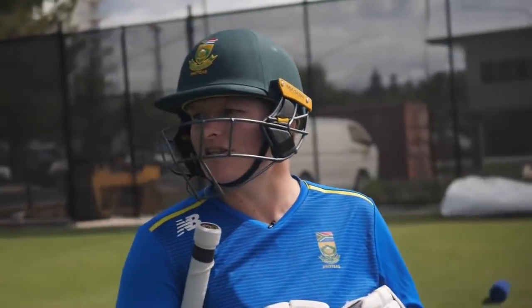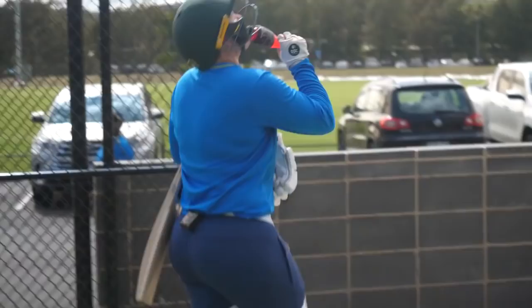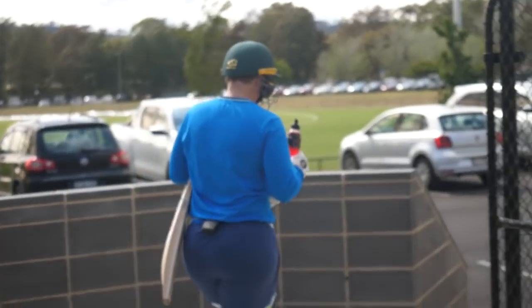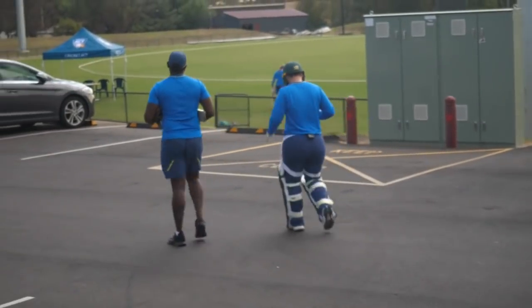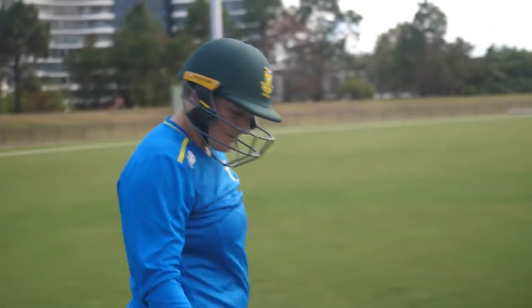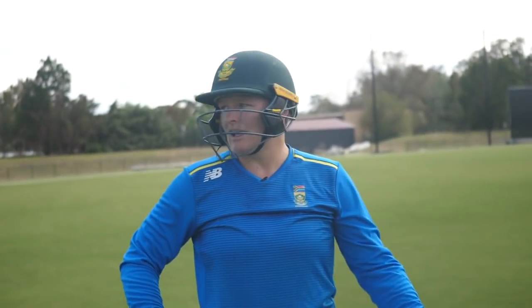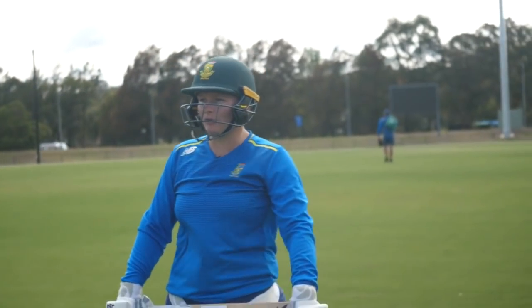Definitely not one of my best sessions. Timing wasn't all there today, so I'm thinking probably going for a little middle session now. Are you gonna catch the balls? I'm gonna try. Yeah, so just getting out for a little power hitting. So I think now for me to focus on just getting my timing right and making sure I don't overheat it. And after me, my little best friend will be joining me.